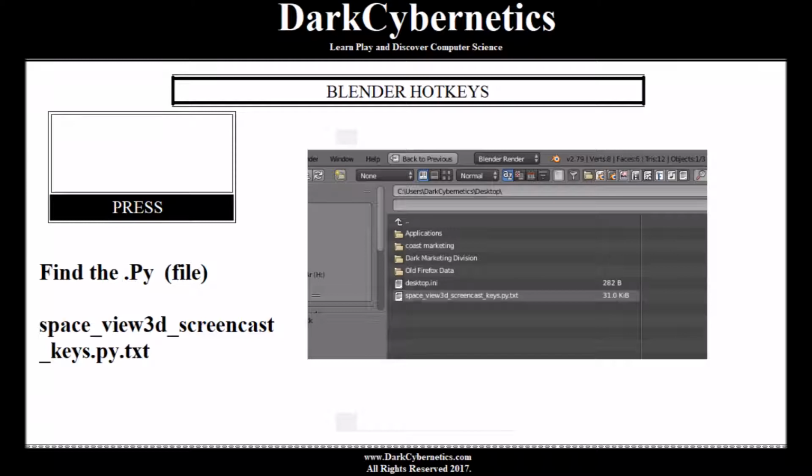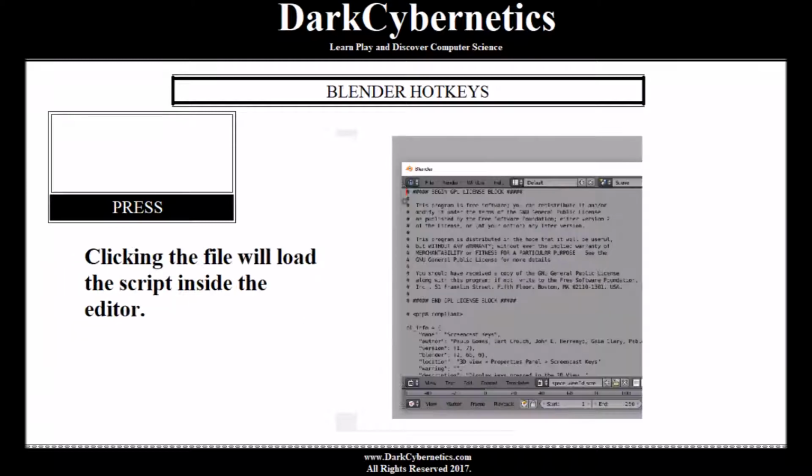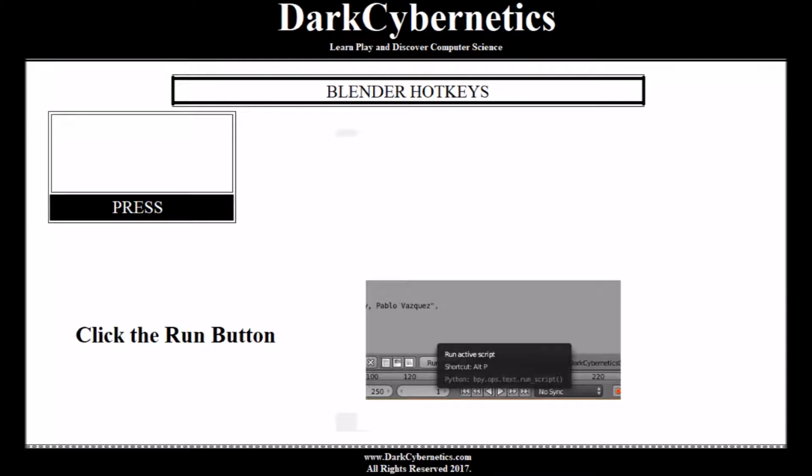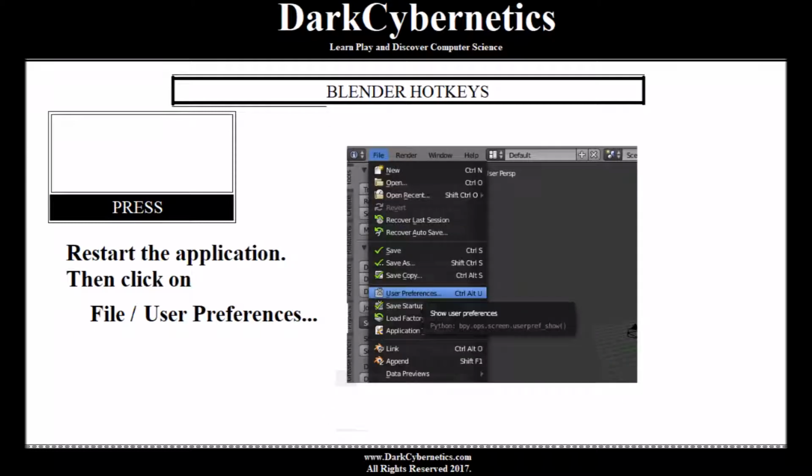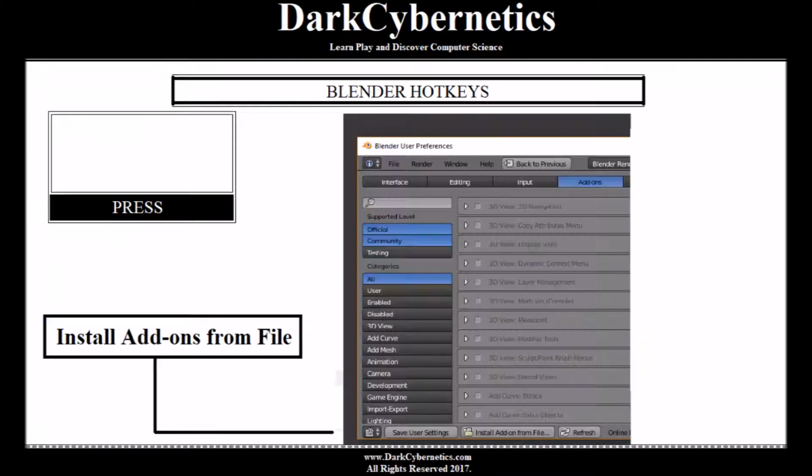But we'll talk about some of the tools, and we'll go over some of the hotkeys. There are a lot of hotkeys we can use inside of this program. This program has been in development for quite some time, and maybe not even one video, or two videos would be enough to talk about all the things you could do with the Blender engine. So first we'll talk about some of the hotkeys. At this point we'll go over some hotkeys.